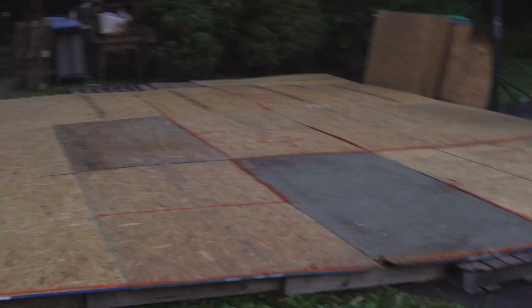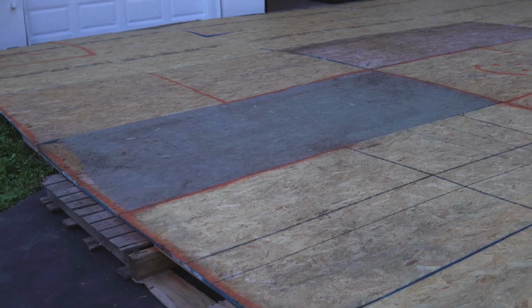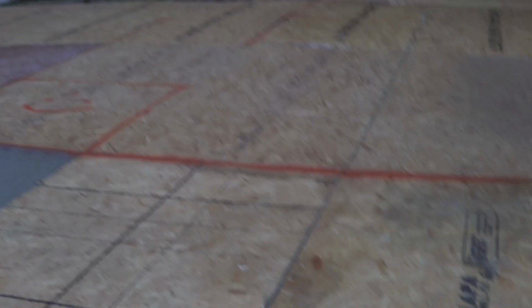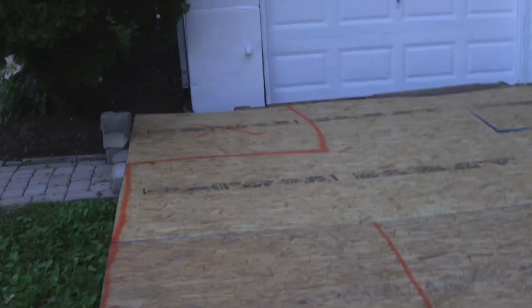Hopefully this can hear me okay. We got the rest of the floorboards done today, and basically a lot of our odd shaped pallets are used for the floorboard. It keeps everything elevated. It levels out our driveway a good bit because it's very unstable, or very warped. So we got all this laid down today. We have the path outlined and everything. This weekend's going to be huge. This is going to look very different. I'm keeping this short and sweet.